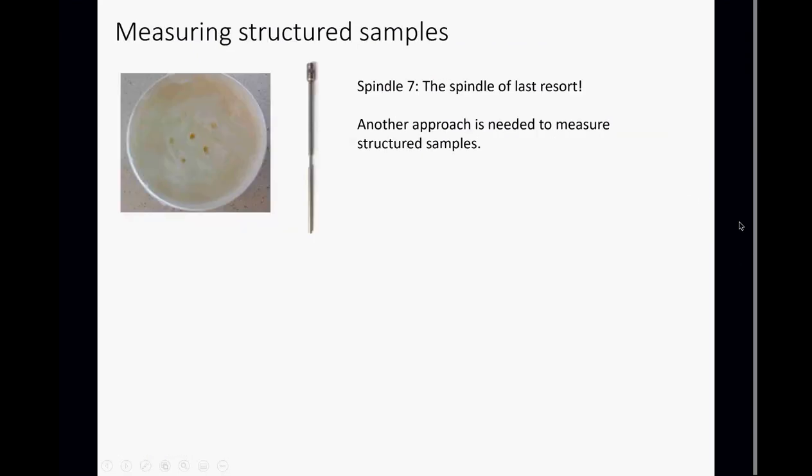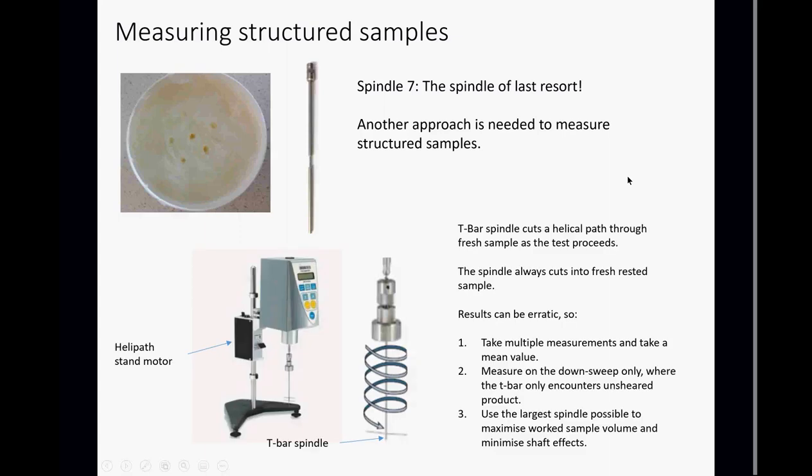When you do have a highly structured sample, then if you don't have sufficient accessories, you get into using spindle number 7 on the RV set, or maybe spindle number 4 on the LV set of spindles, what we call the spindle of last resort. This is the only spindle you can poke into your sample without leaving a great big hole and a big air gap when you're taking a measurement. And that's not a satisfactory situation there. So it's pretty obvious here that we need to take another approach. We get many samples in my lab arriving with holes poked in the top of them like this. And then we know we're dealing with a structured sample and we need to take another approach.